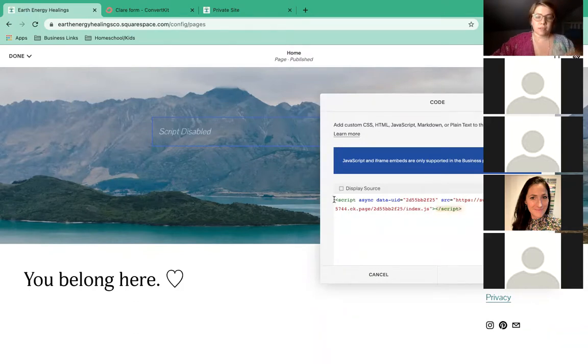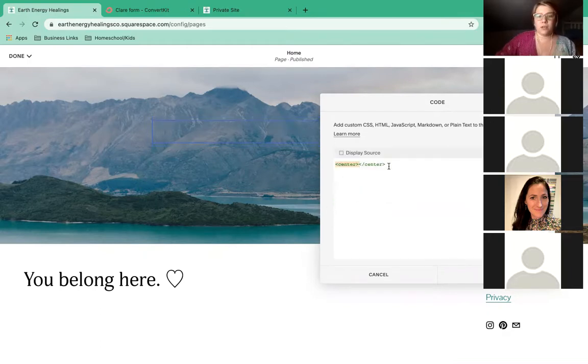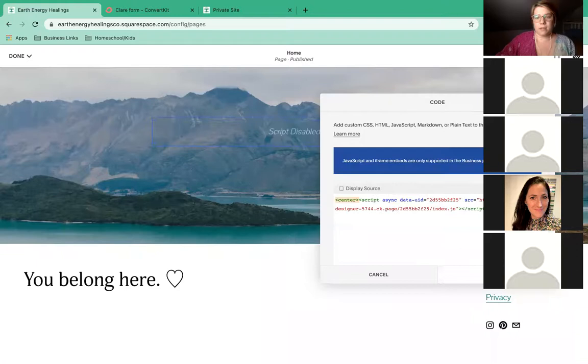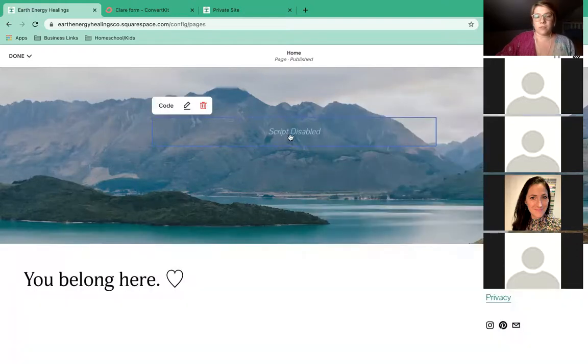And what will happen is this is going to be left justified. So we want to make that centered in this box. So we just use this little code, what I just did there. So you want to put your script in the middle of that. This is too much coding for you guys. But what you want to do is we're going to delete this. I'll show you. So go to center. And then this is the code that you want to use if you want to center something. So I'm going to come back here and copy it again, and then paste and then apply. So then your mailing list will be right here.